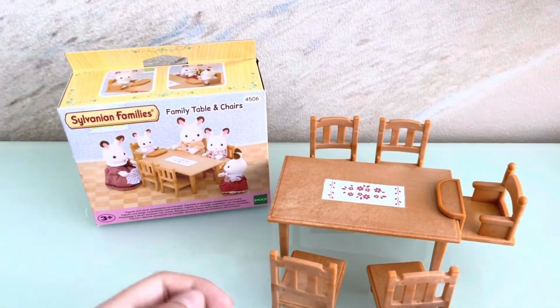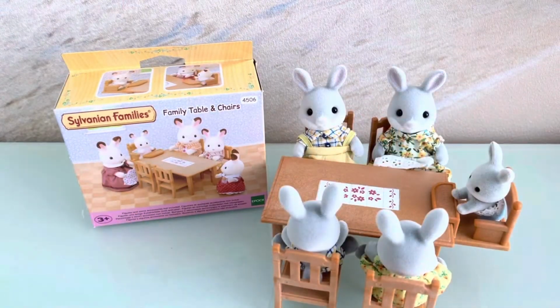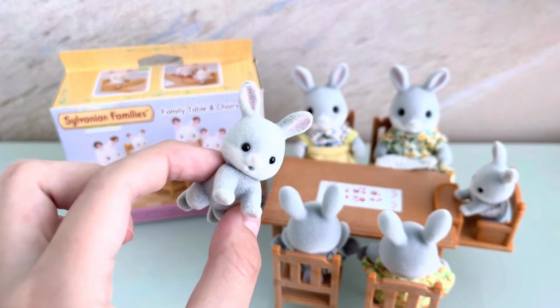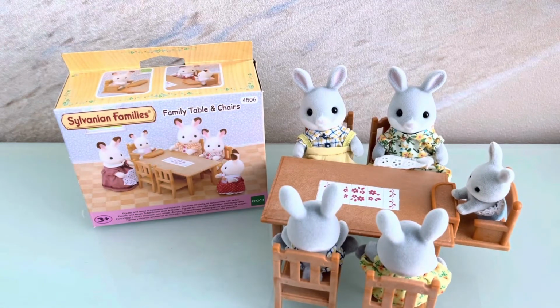And now let's set the figurines. I just added our cottontail rabbits. I also have the same crawling baby. They are clones from blind bags, but there's no place for him.